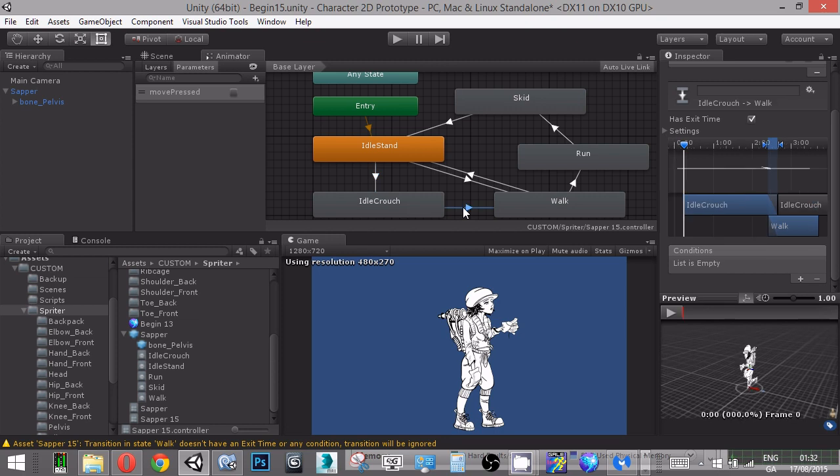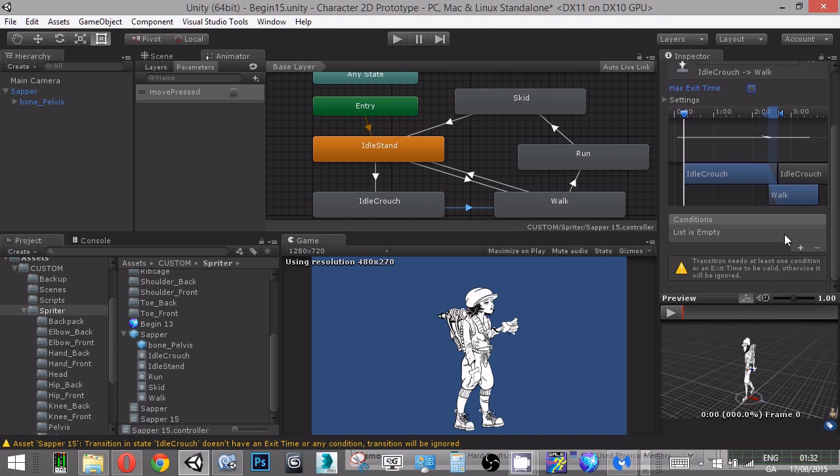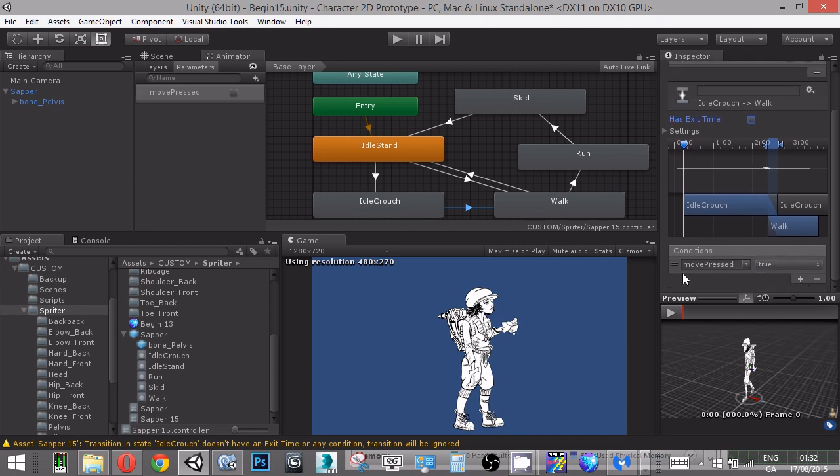And likewise, to get out of crouching to walking, that doesn't happen automatically. If you just leave exit time, it's automatic. What we're going to say is that that's again a button press. So we can control all of this with just one button press. We assume that if the player starts pressing a button, we want to walk.